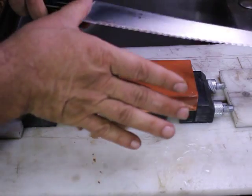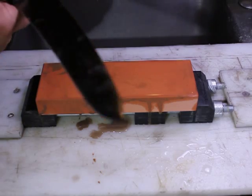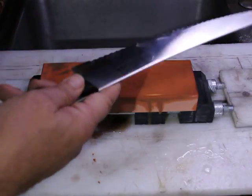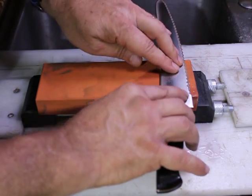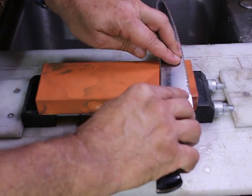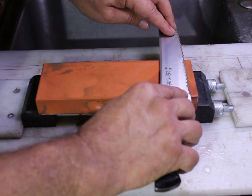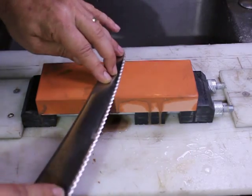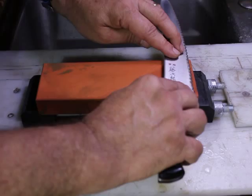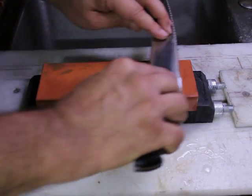Now, once you've done that, what you can do is, on the opposite side of the knife, as I said, it's a flat knife, you lay it down flat on the stone and bring it up just ever so slightly so you're not scratching the whole knife. And you lightly abrade that side of the knife a couple times to remove any burr that may have formed in the process.